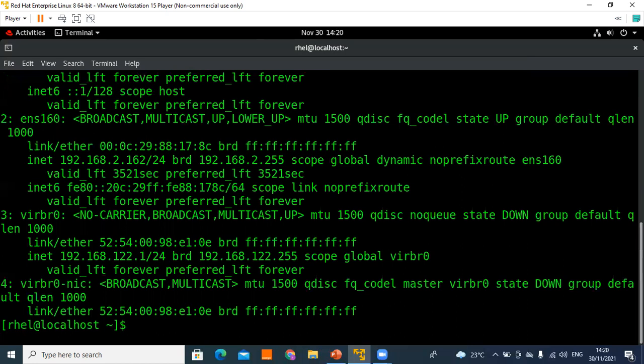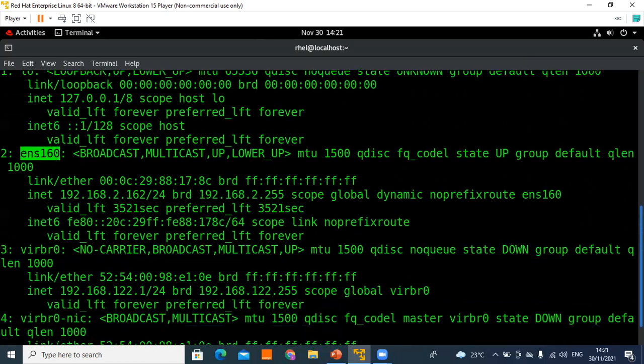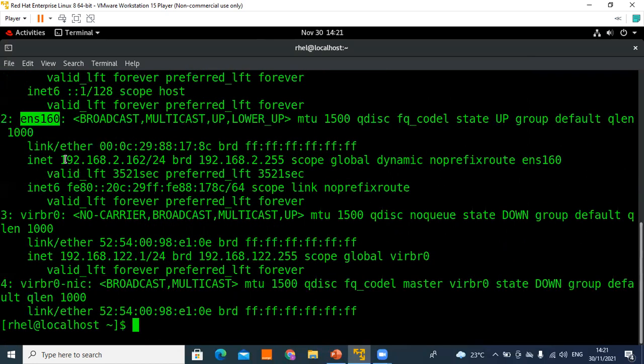If I press enter, this one gives us more detail. You can still see that here we have ENS160, and the IP address is the same 162. So this is viewing things in a broader way.